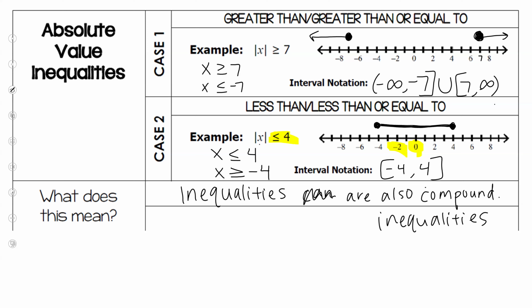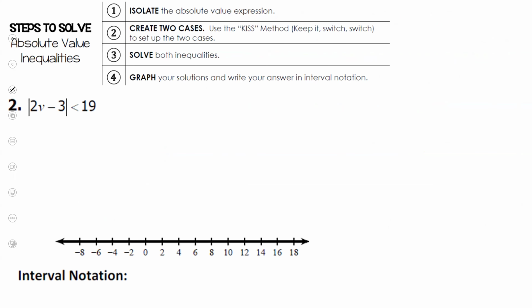All right. Let's go ahead and do some examples. We're going to learn how to solve inequalities that have these symbols, greater than or less than symbols. Okay, so let's look at our first example, and I have the steps right here. The first step is to always isolate the absolute value symbol. So for number 2, it's already isolated. You guys see that? Okay, it's already isolated. They did the work for us.